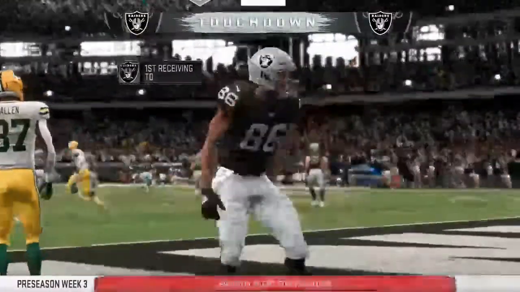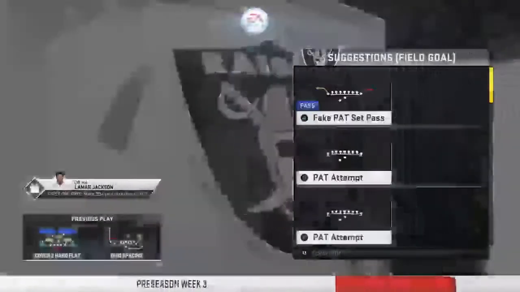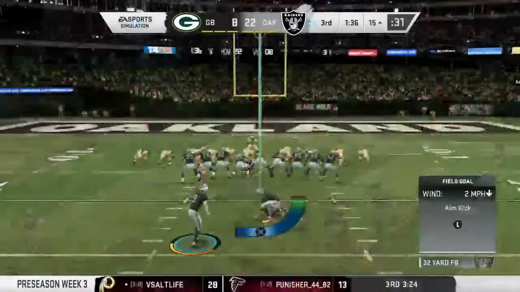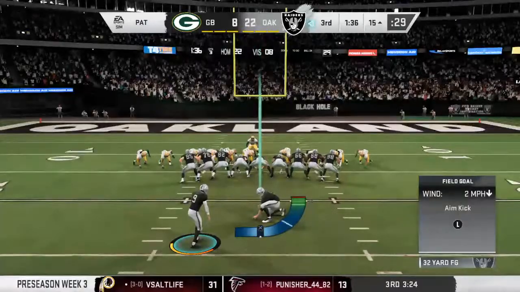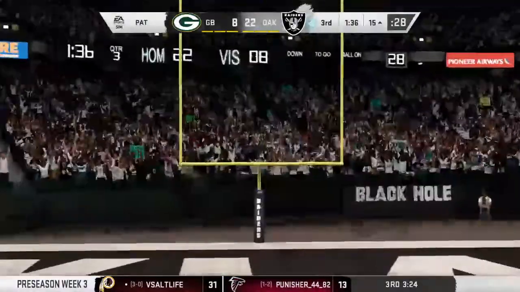Sharon Peak there to make the grab, and the Raiders able to extend that advantage. A good, sustained drive there in this 3rd quarter, capping it off with a touchdown to give them a nice 2-score advantage. It was actually a fun one to watch, wasn't it?